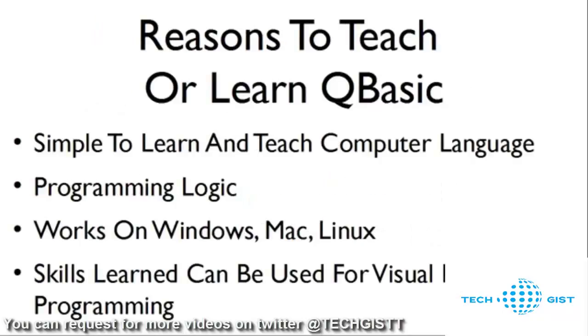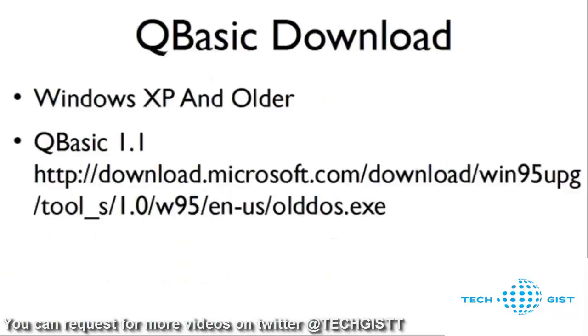QBasic is a simple to learn and teach computer language. It is excellent for showing programming logic and can be made to work on Windows, Mac, and Linux. And the skills learned with QBasic can be modified for Visual Basic programming. For those running Windows XP and older versions of Windows, you can use QBasic 1.1 running natively. QBasic 1.1 is a free download at the website listed on the screen.